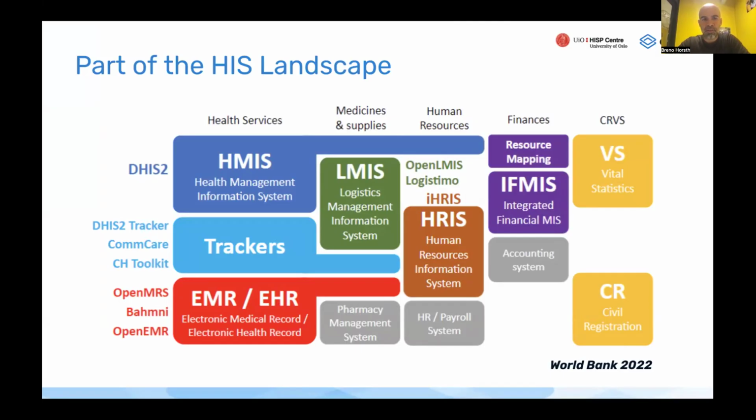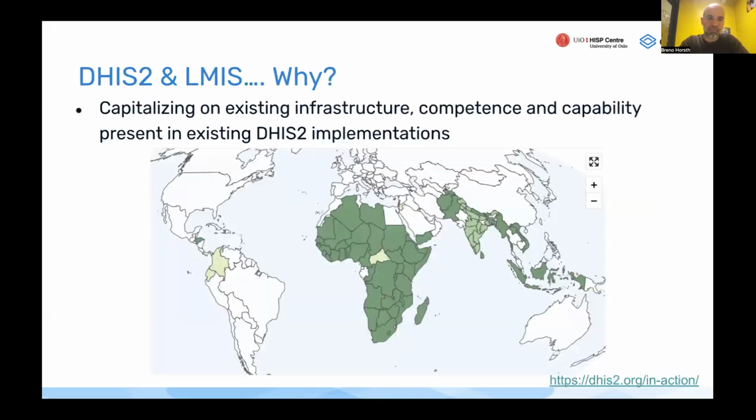For logistics, we've identified that last mile service delivery points, at health facility level, are a key area in need of digitization, digital tools, and integration into the digital landscape. So that's where we focus the efforts for the tools. I'll show you a diagram on how that can be done and the different tools that are covered. This is just a broad overview showing how DHIS2 can cover multiple work areas, but not do everything. It's really an integrated environment that's needed.